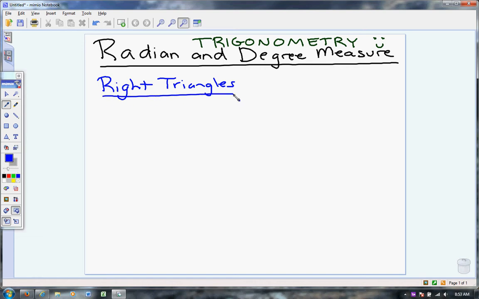When you learned last year the basics about sine, cosine, and tangent, and you learned that little rule SOHCAHTOA, that was as it applied to right triangles. Okay? So that's just a brief statement about when you see the word trigonometry. For the most part, we're usually, notice I said usually, a lot of times talking about some kind of right triangle, and they're going to be incorporated a lot of the time.